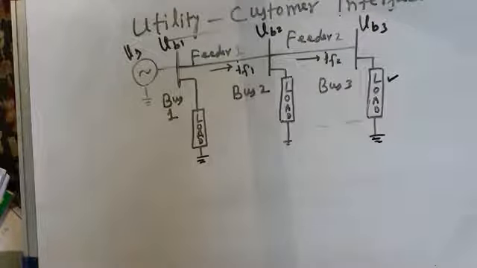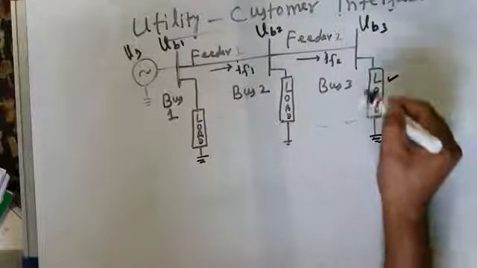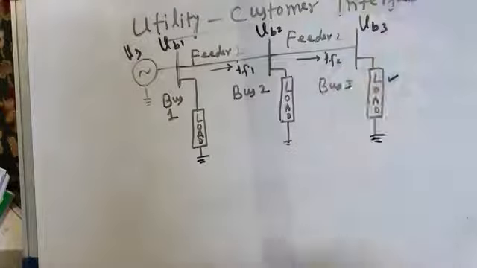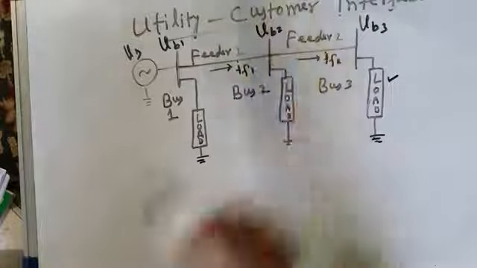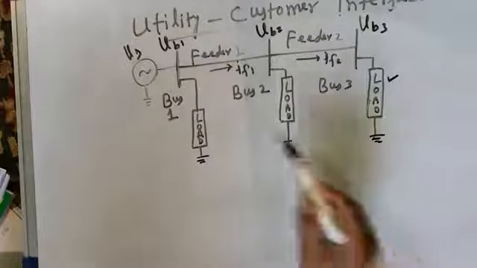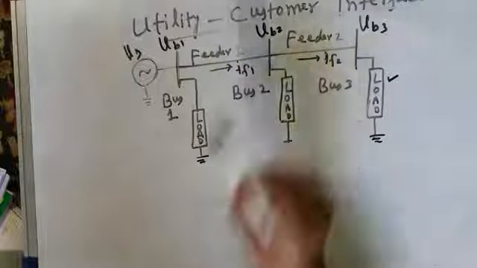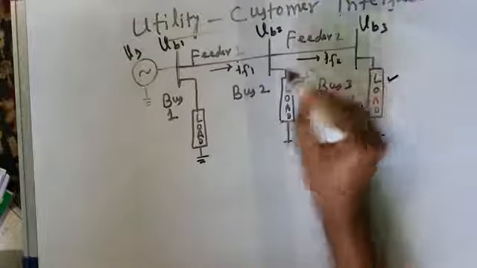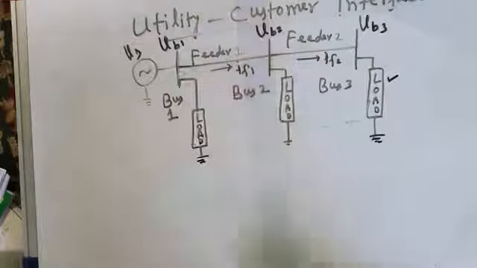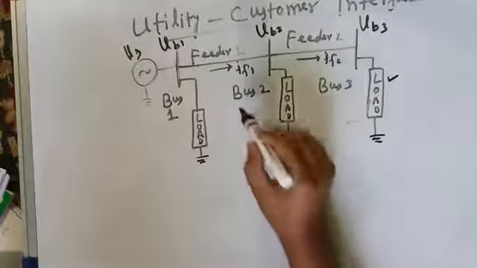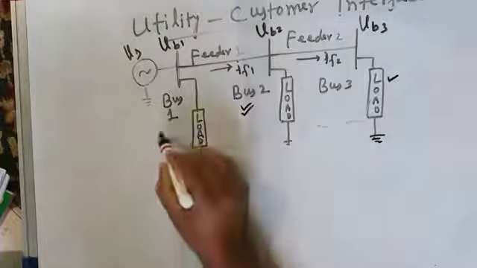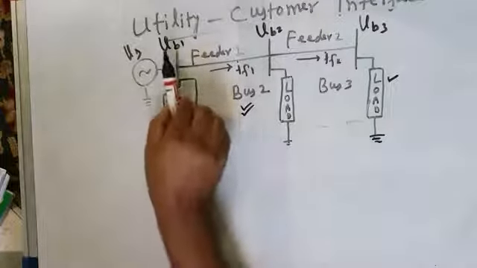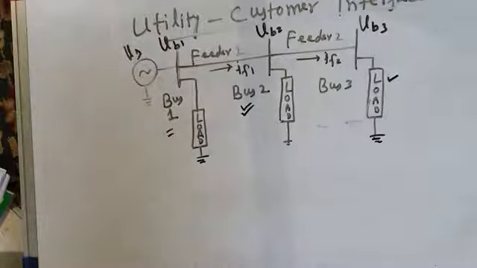I mean, some correction measures have to be taken by them, because when these loads distort the bus voltages, result in unbalanced bus voltages, and result in large I square R losses and drops in the bus voltages, they are not disturbing only their loads connected to bus 3, but they are disturbing loads connected to the other two buses also, bus 1 as well as bus 2. Bus 2 will be very severely affected. Bus 1 will not be very severely affected because bus number 1 is connected very close to the source, and the reactance between the source and bus number 1 is very, very small.